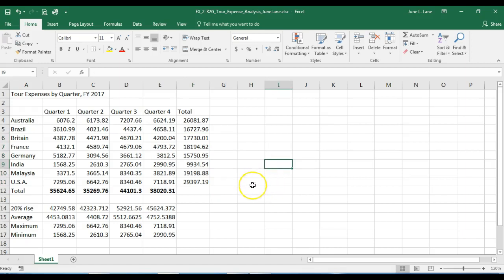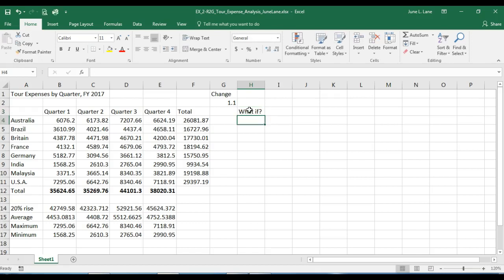I want to click in cell G1, and I'm going to type in the word change, and hit the Enter key. I'm going to type in 1.1 in cell G2, and then in cell H3 I'm going to type in what if and a question mark, and hit the Enter key.